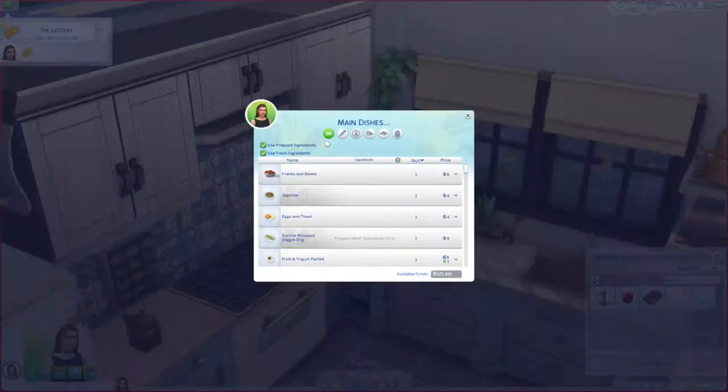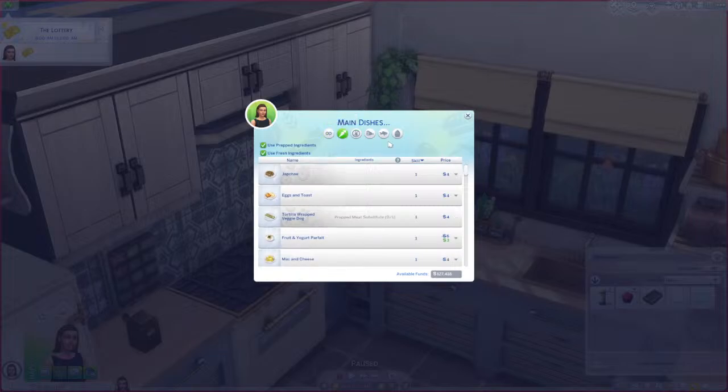This is just going to be a fix for now, until I'm able to figure out how to do custom filters. I had it set up before and it was so few items, and it just didn't make sense, so I had to reorganize it. Even here, main dishes, sweets, okay, that kind of makes sense, right?